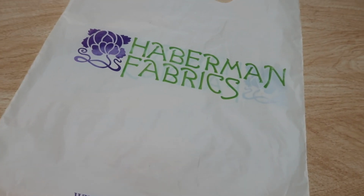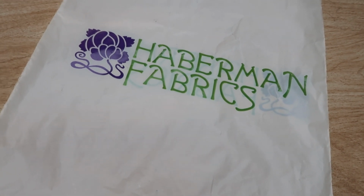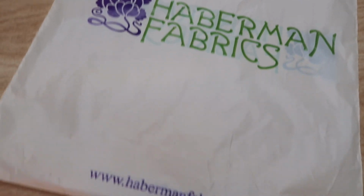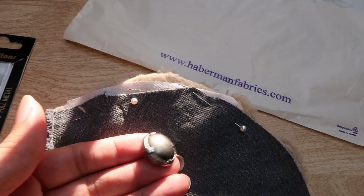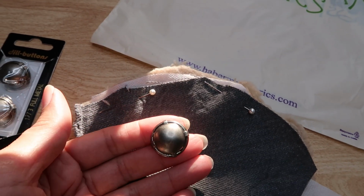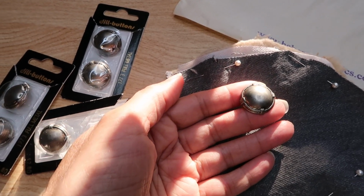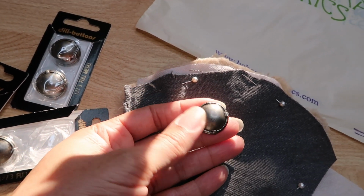They came from a local fabric shop in my neck of the woods in Michigan. And I wish I remembered the name of the young lady who helped me pick these, because she's helped me pick quite a few really nice buttons. I have to get her name for the next time.